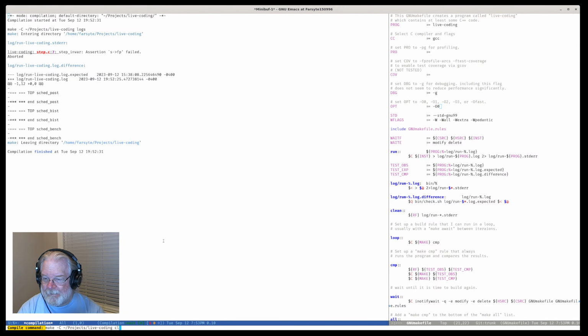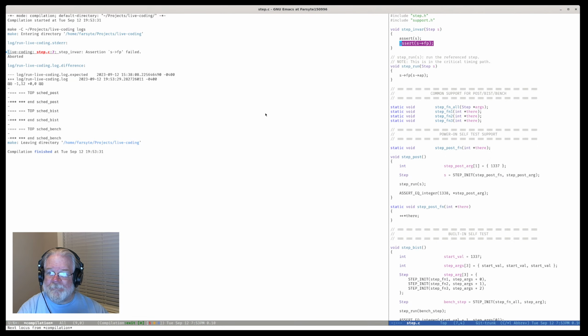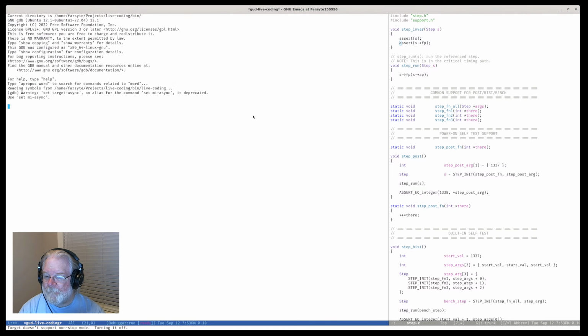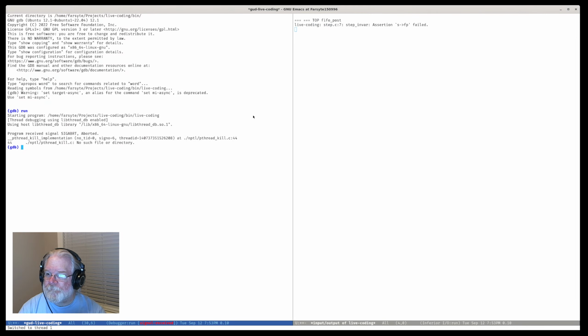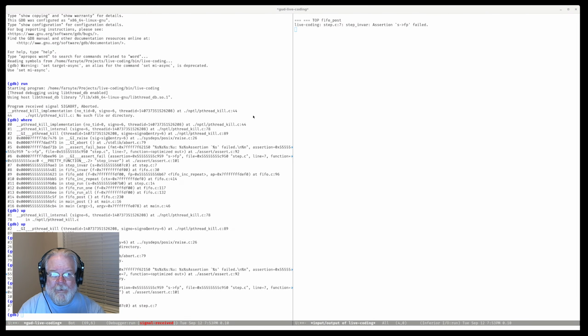Okay, and we make clean. Trigger a build, and we grab it again, and there it's still there. Good. So fewer things are optimized out here. Interesting that GDB brought that up in a pop-up window.